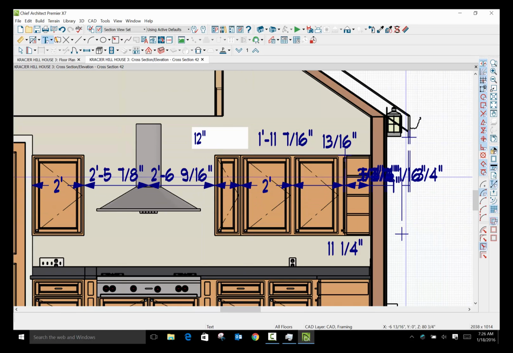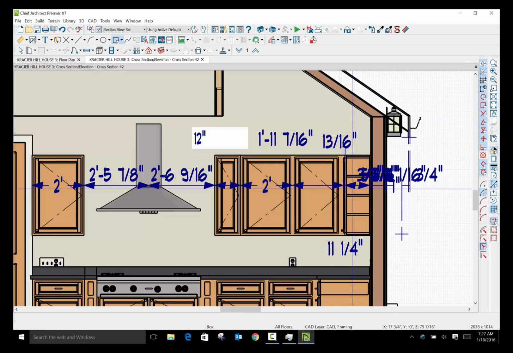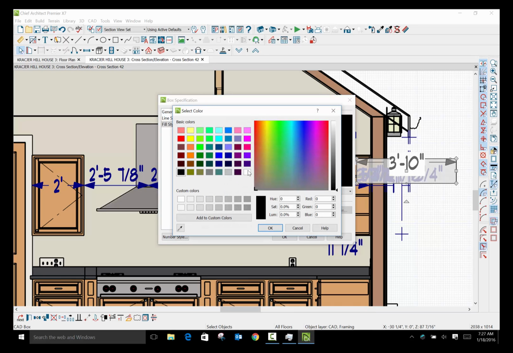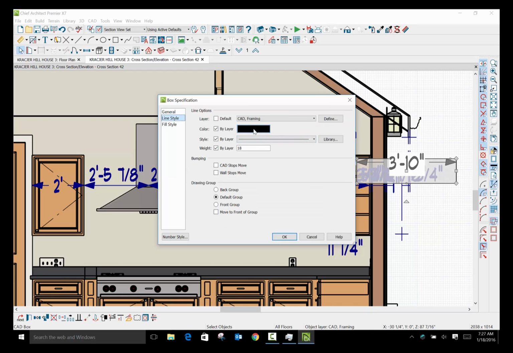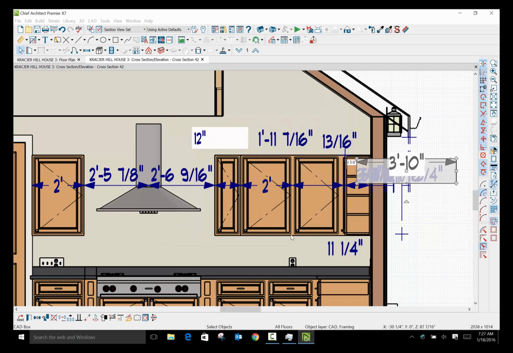And what we're going to do is get rid of all these dimensions just with a whiteout. Let's do that now. Again, just quickly, we want to white all this stuff out because we know what that is. We don't really care. There's our whiteout block. Just a CAD line. Now we're going to alter the properties to use it as a whiteout. This is a nice little trick I picked up a while back. Fill style, line style will be white. And now you've got a white square. It's acting as whiteout.